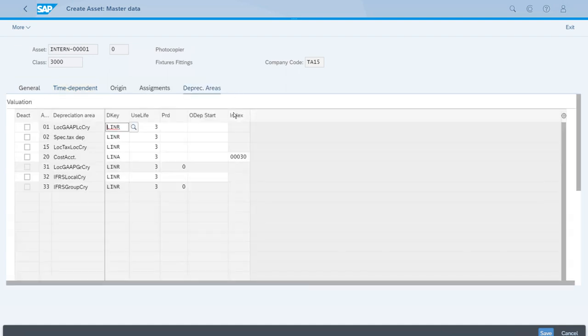What's the difference also is the useful life that we have in the depreciation areas tab. As you can see, we have just 3 years actually for all of the depreciation areas. So, of course, different from vehicles, different from buildings, for example. And again, everything is coming just from the customizing of the system, these default values. So after we have checked that, we can just save.